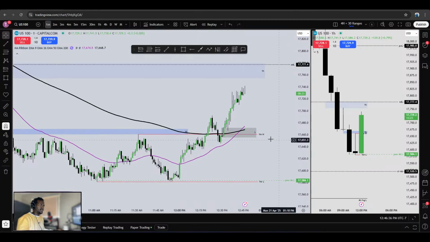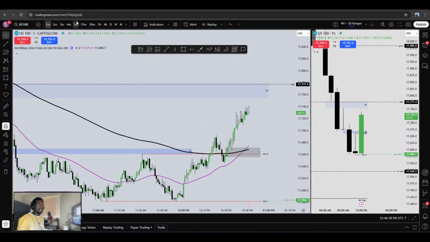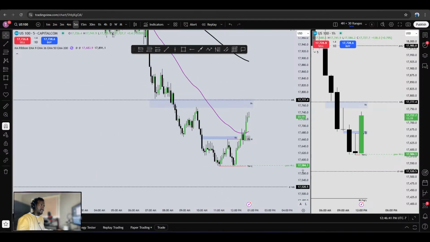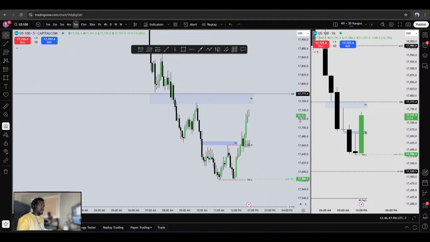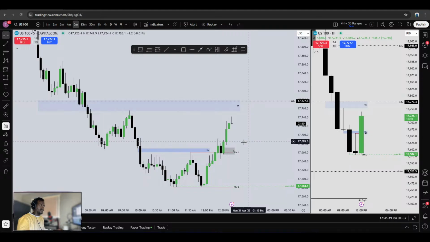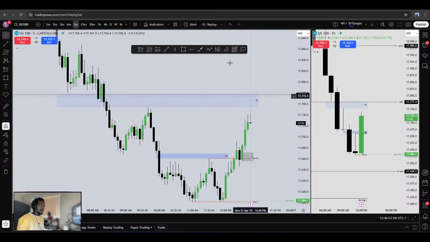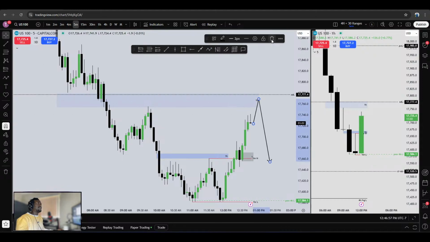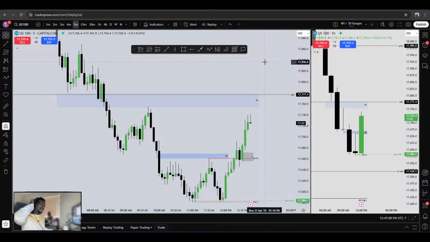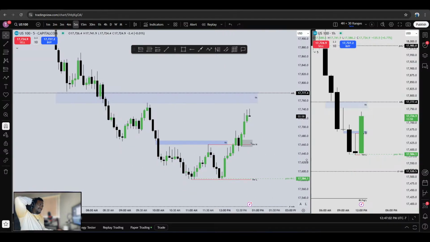So 50 crossing 200 on a 1 minute time frame. On the 1 minute. Four more minutes to 1250. Some volatility does come into the market at that time. So maybe see something like this and then shoot down. Now am I comfortable taking another trade right now? No, I'm not.